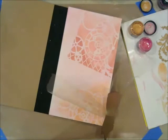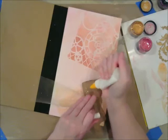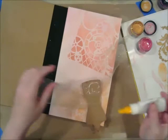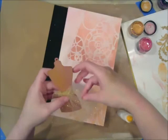All right, so I've got some just plain glue in my fine line applicator standard tip. I'm gonna get this nice and covered, I think. Flip this up, flip this up, and we've got what looks like a little 1950s retro skirt.